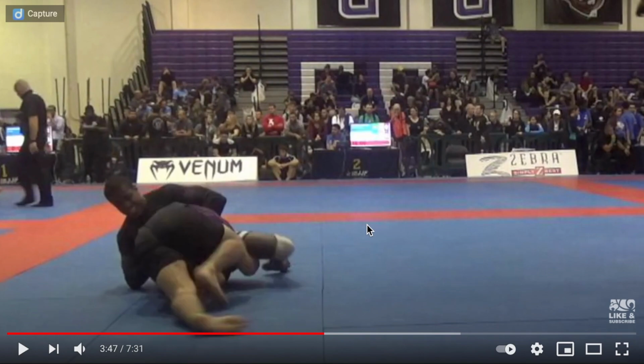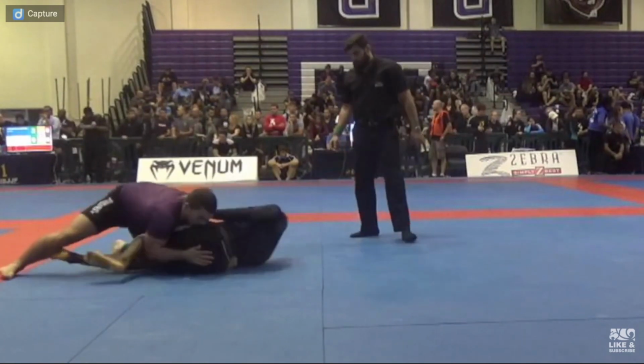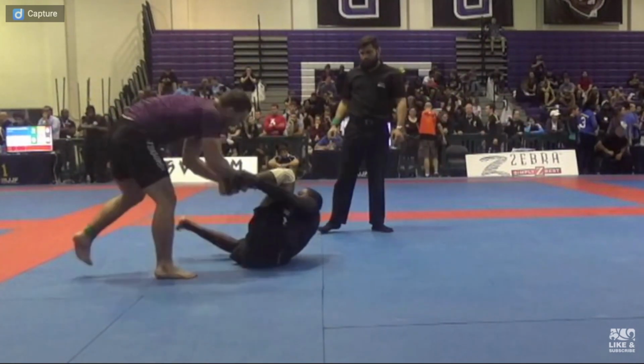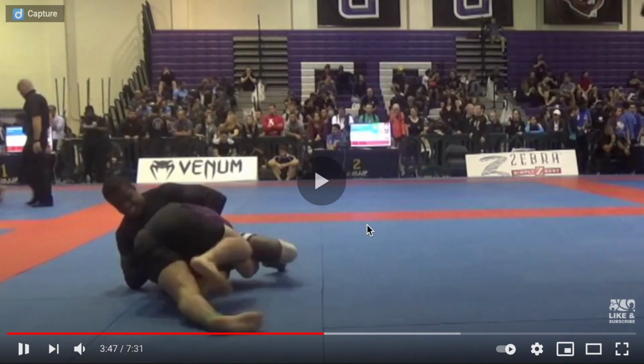The overcommitment that Andrew is making is to the guard pass. He knows he's not going to get a guard pass off of this, but he's going crazy. He's hugging the hips as tight as he can. He's in the air. He's moving. He's staying close as possible. He's not necessarily interested in maintaining a lasting chest-to-chest connection to really advance his position.